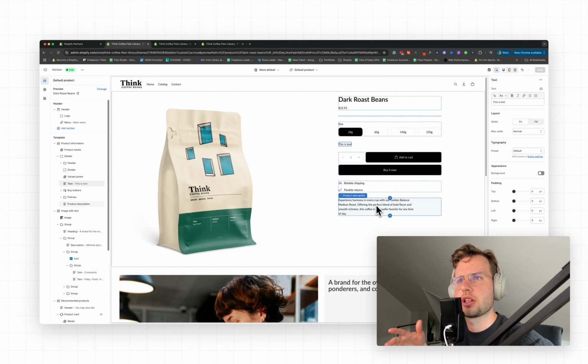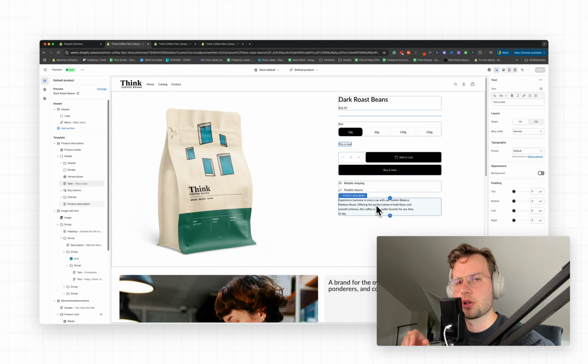And the first is eventually you would hit some sort of template cap. And I think in Shopify, it's at about 100 templates. You can't create any more. And then the second is if you have similar templates applied to different pages and you want to change the same piece of content in each template, you have to go into each template and change the content, which ends up being extremely difficult and time consuming the more templates you create. It's fine if you have a few, but as soon as you start to hit 10 or more, it becomes extremely complicated and a bit of a nightmare to deal with.